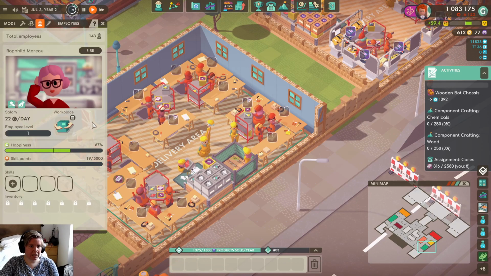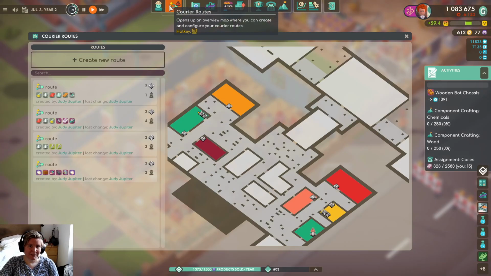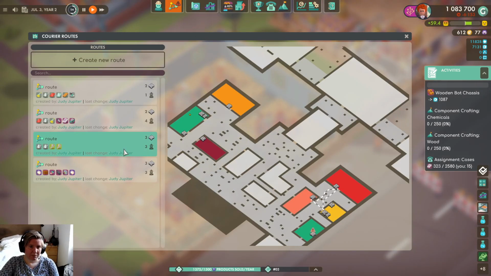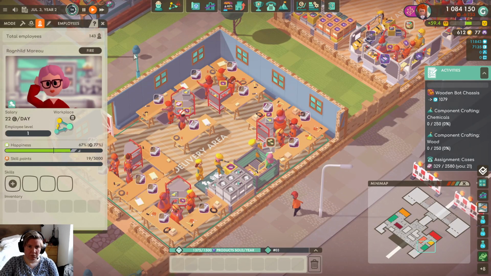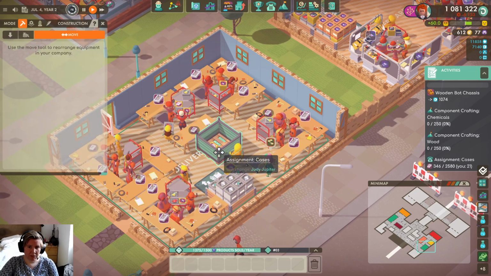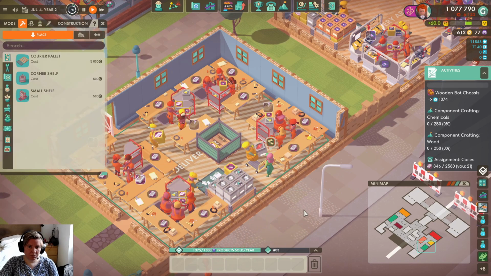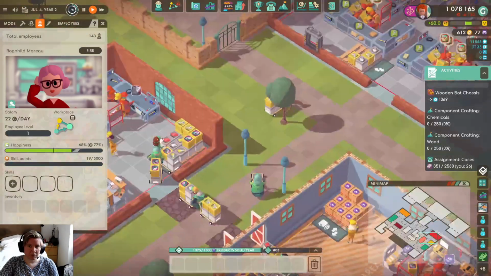Don't know why she's standing in the middle of a box. I have no idea. Maybe if we get her to walk on this route, she will unstick herself. Nope, she cannot move. Okay, then I'll just move this out of her way, and I hope she will go do stuff.